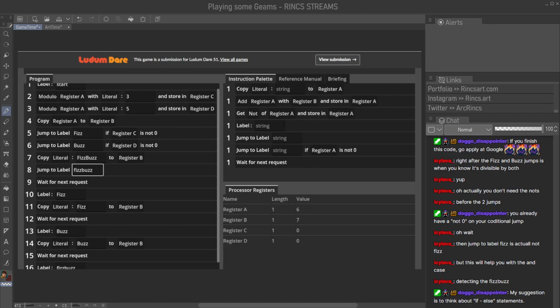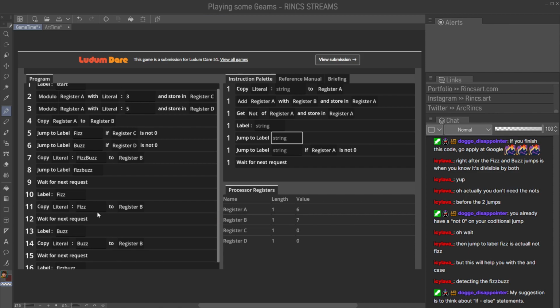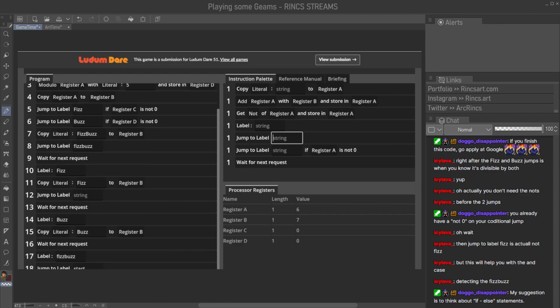I need a jump here, I think, to make it go to the loop. Put the jump in here, please. Fizz buzz. Actually, fizz buzz, because after these, they have to go here and then loop again, right?